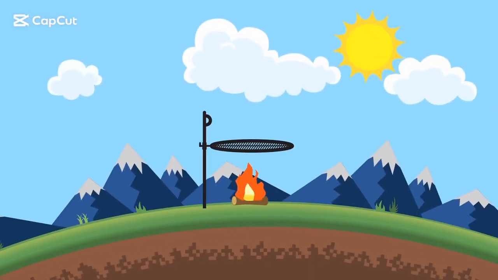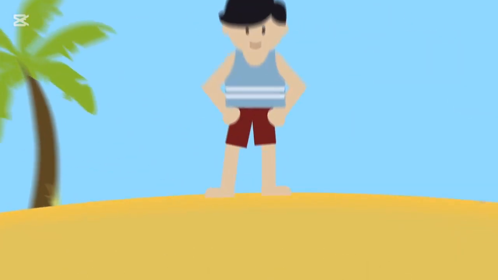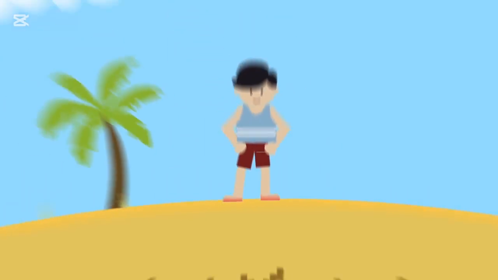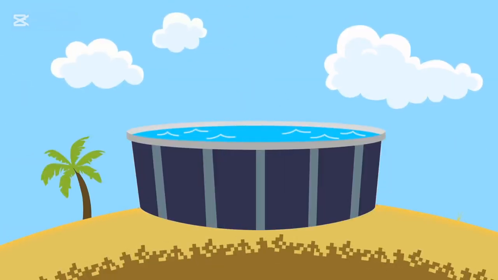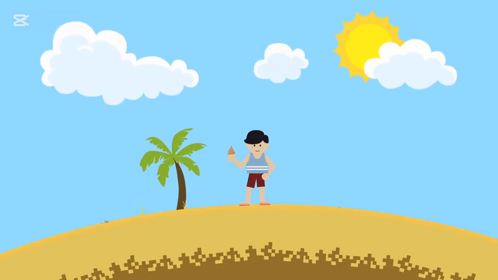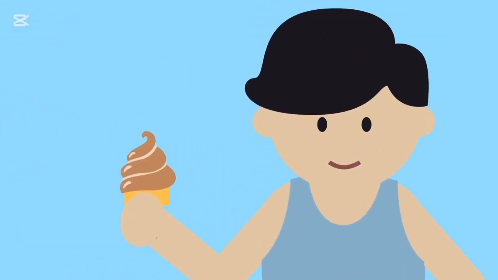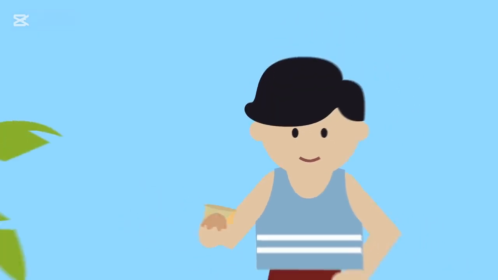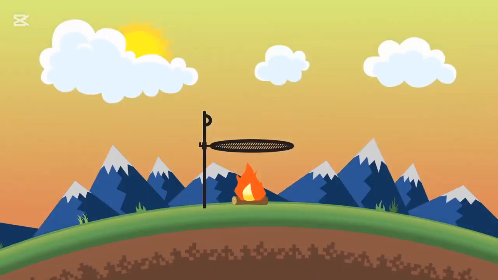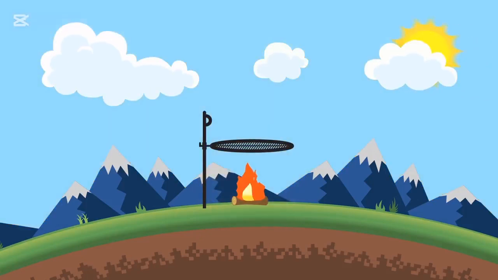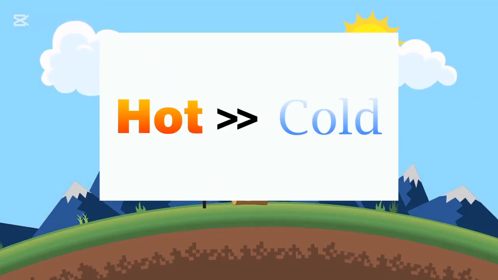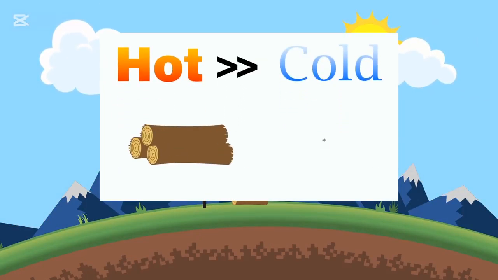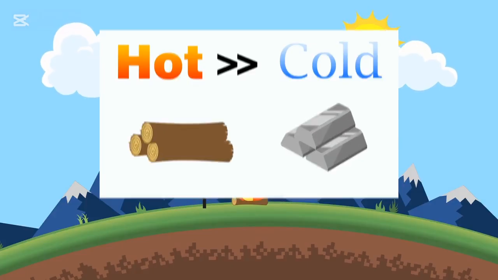Heat transfers through our environment all of the time. I'm sure you've noticed that walking on a beach in summer feels hot, diving into the pool feels cold, and eating an ice cream cone on a hot summer's day goes from cold to cool to warm to melted all over your hand at a rapid rate. Heat transfer happens to us all the time, every day. It always moves from hot objects to colder ones and is impacted by some materials more than others.